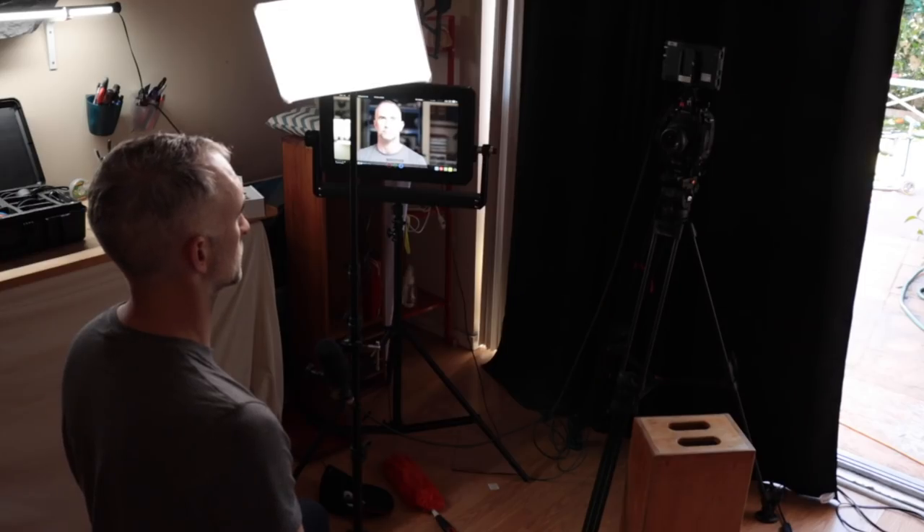For my fill on this side of my face I have the window open in front of me. If I close it, you'll see what it does — without any ambient at all I'm getting a much more contrasty, higher-ratio image. But that's not usually what I go for, and since I only have two lights I'm going to use the ambient to fill in. It's also going to give me a little bit of uplight and make my face a little softer.